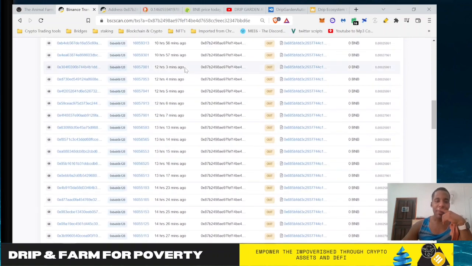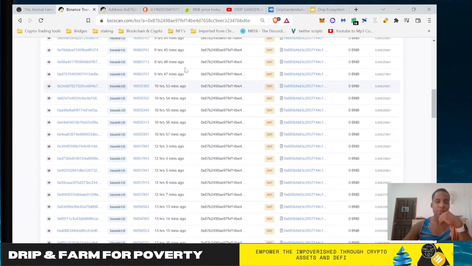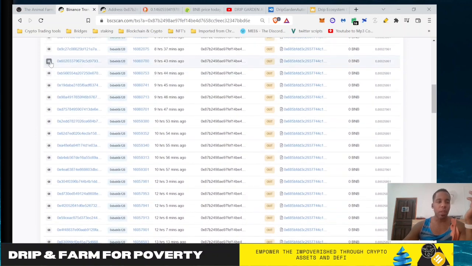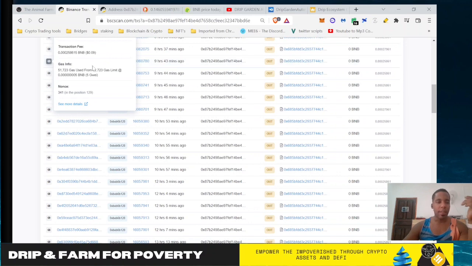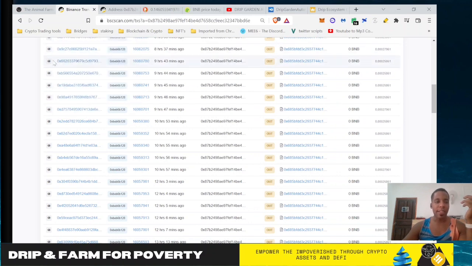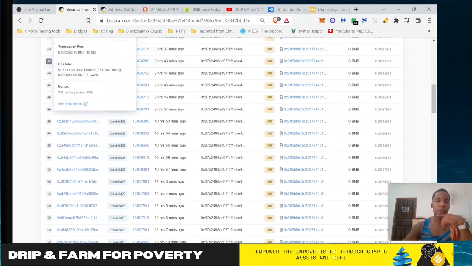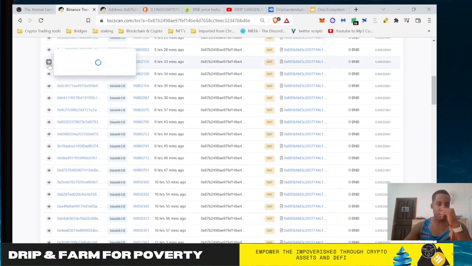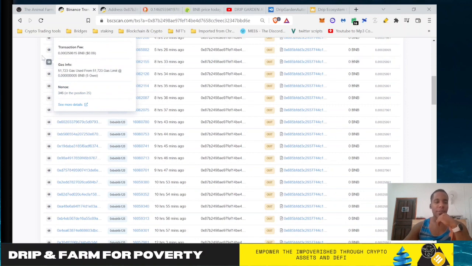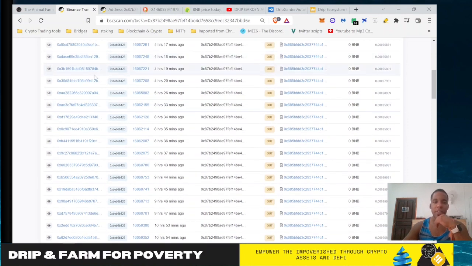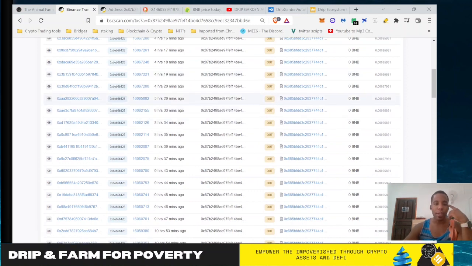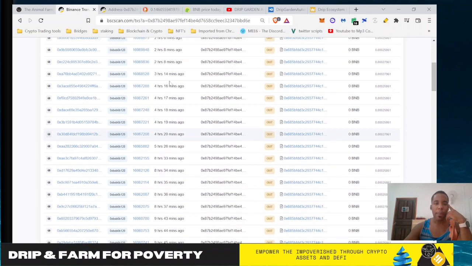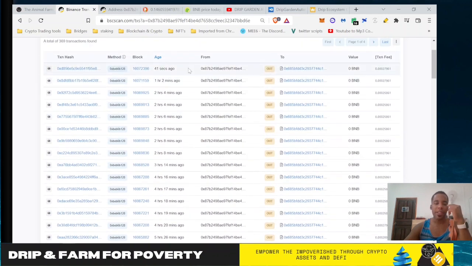Some more than others, but on average it was about four times, sometimes five. But the good news is that it ran, and the other good news is that it's only 9 to 10 cents per transaction. You can see it costs 0.09 USD on average. So it costs me about 45 cents if it ran five times, or 36 cents. But the good news, again, is that it did run. Here was a hiccup, so it missed some here. Don't know what happened, but I restarted the bot. It caught back up, ran, and then it just did this one.